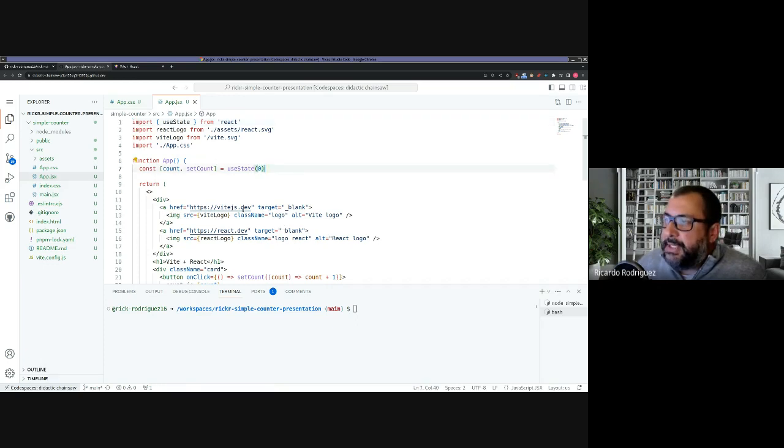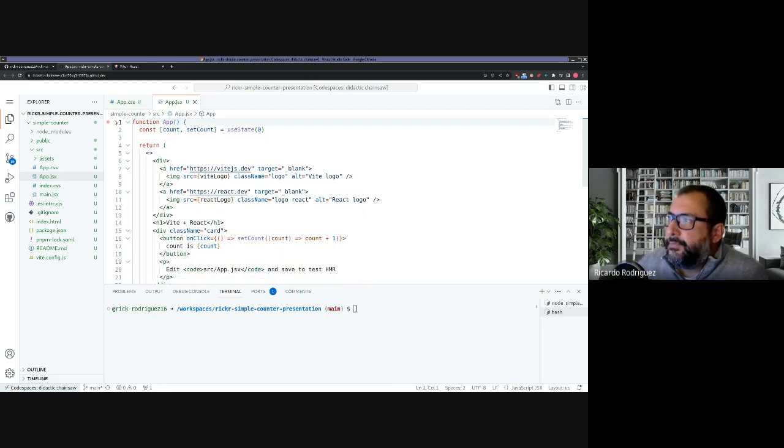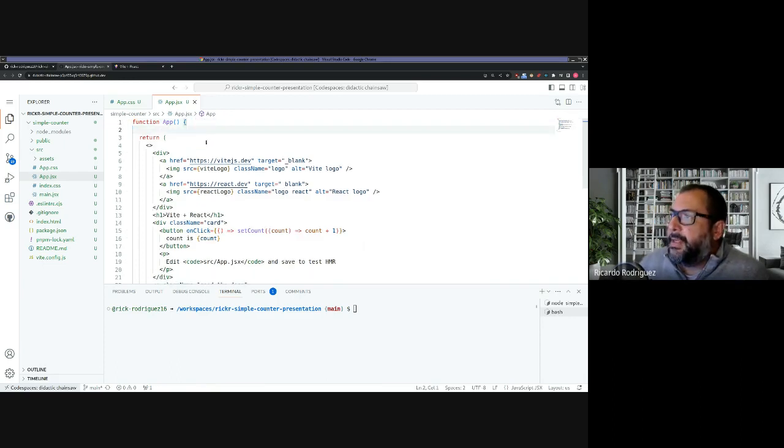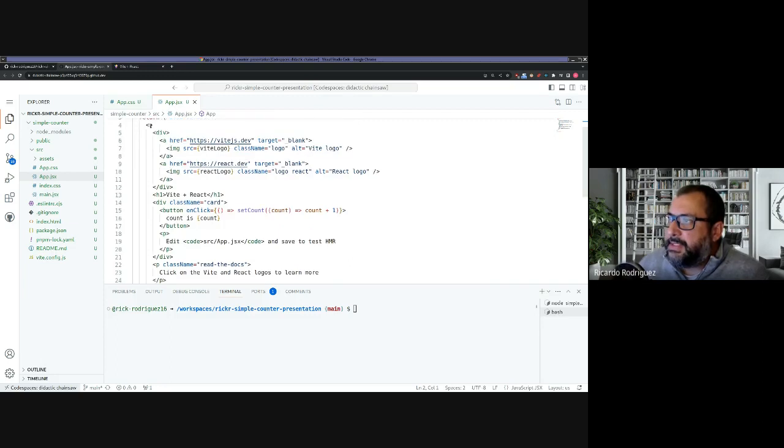In App.jsx, we're going to delete everything in the top for now. We're going to delete this useState line right now. And then I'm going to delete everything inside these empty tags.